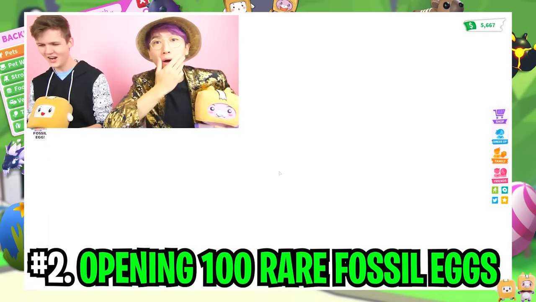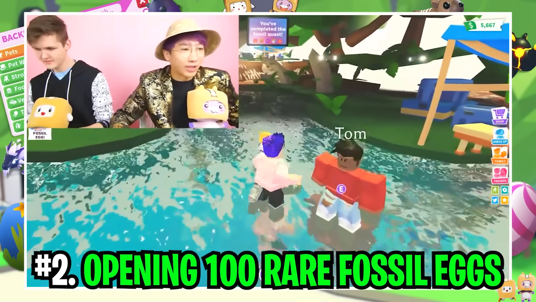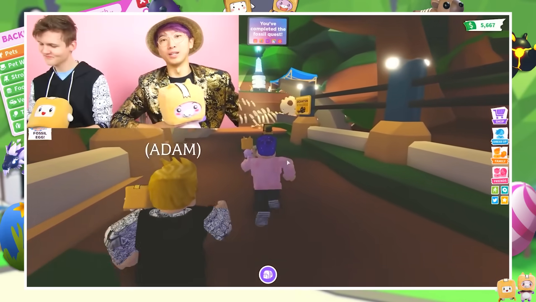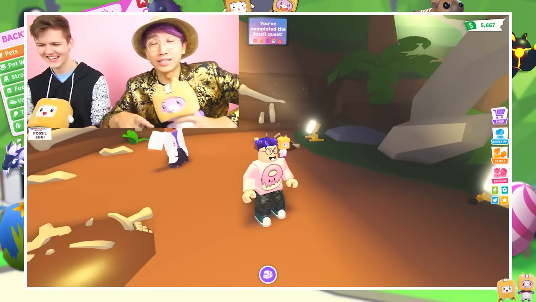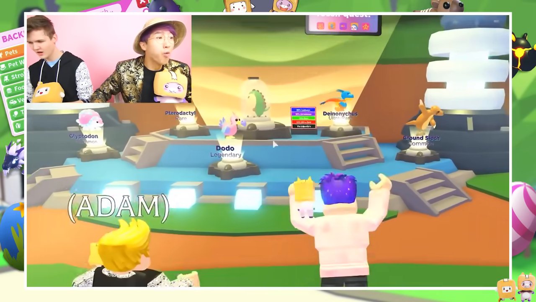So we're really gonna hatch 100 fossil eggs? Bruh, yeah, guys. Now, again, the fossil eggs did release a short while ago, but Adam and I got grounded, so we couldn't play Adopt Me. Because we were being naughty. Adam's mom said, no more computer time. Now, it looks like you buy the fossil eggs over here.